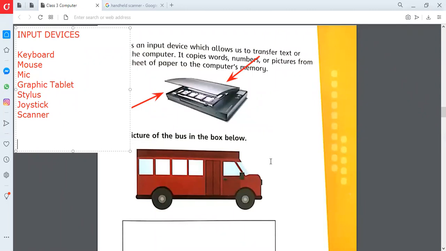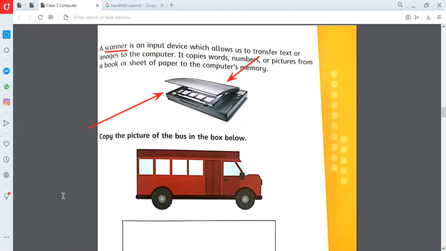For example, if I ask you this question, tell me any four input devices. We discussed seven devices, so at least you should remember the names of four of them. For example, if I ask you, tell me any five input devices, you should know the names of five input devices among the seven.